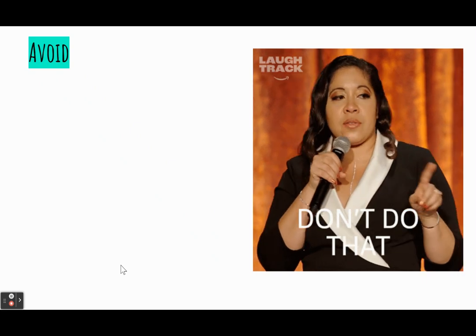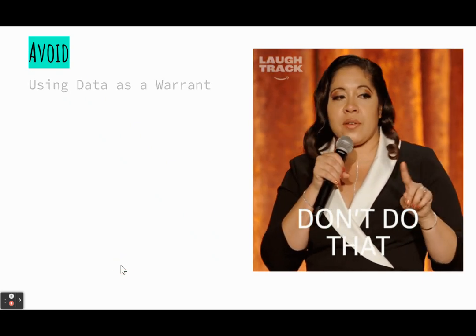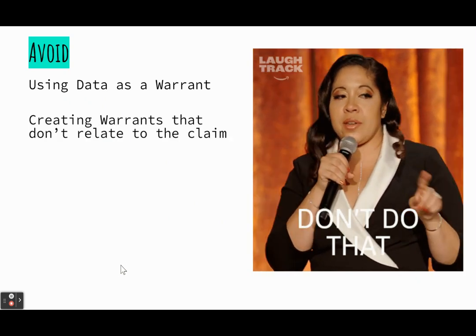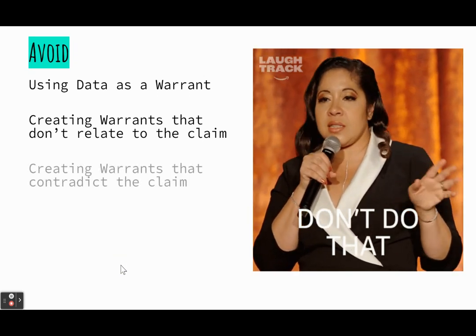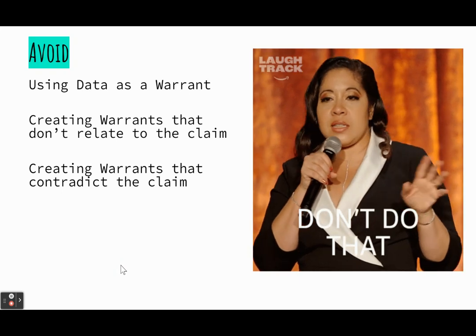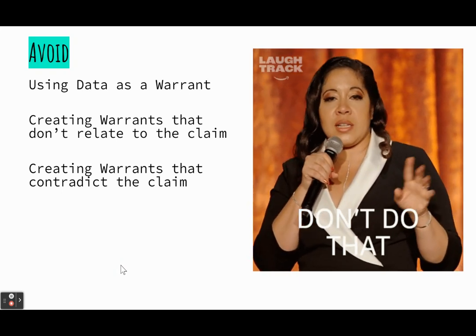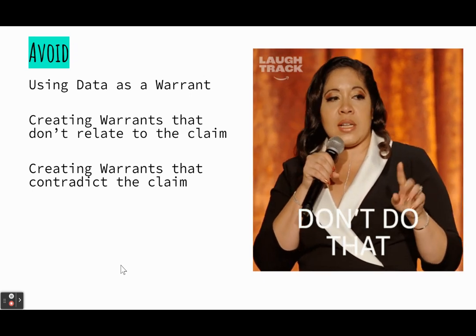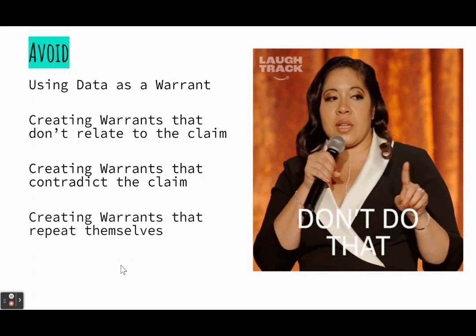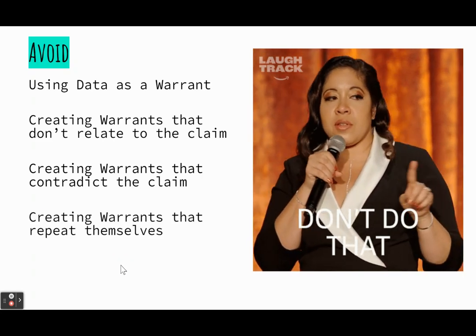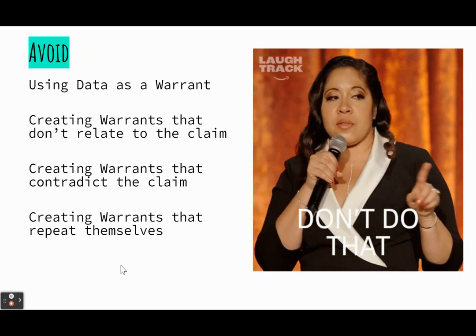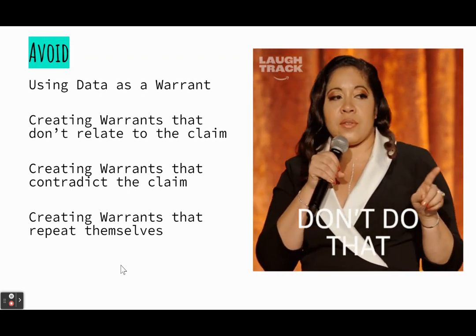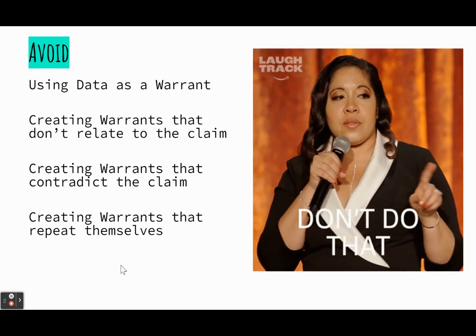A few other things to avoid. Don't use the data as the warrant. And don't create warrants that don't relate to the claim. Don't create warrants that contradict the claim. And I've seen all of these things in research papers. I've seen all of these things in argumentative essays. Work to avoid that. And finally, don't be repetitious. Don't have repeating warrants. Each warrant should be new. Each warrant should be something that develops the link in a different way.